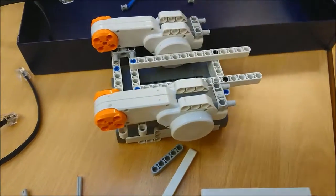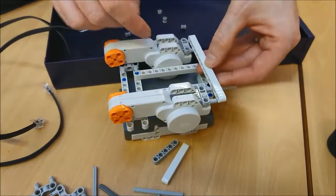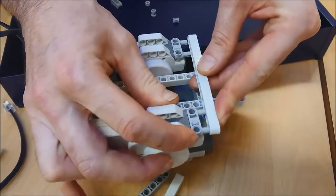Now that's a little bit wobbly, that's okay, because what we're going to do now, I'm going to take my last beam with 13 holes in it, and that should clip on this one.